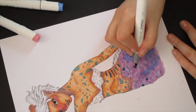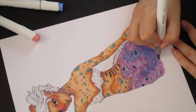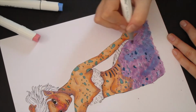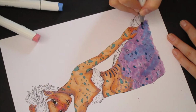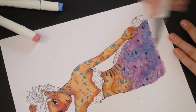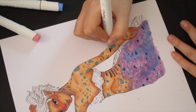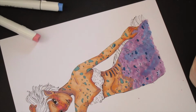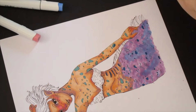I always gravitate towards pastel and medium tone kind of hues. And I'm trying, in all my art, to be better about building up more contrast. So I'm trying to put in some of this really dark blue for that, but I am also now really noticing that the colors I picked before are basically the lightest colors that were available to me. And once I layered them a couple of times, they are no longer the lightest colors. Crap, what color did I just use? Let's try maybe that one. Yep, that's the one. God, these blend out so nicely.